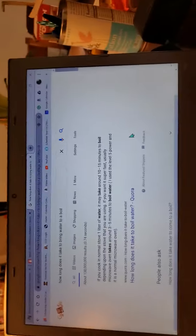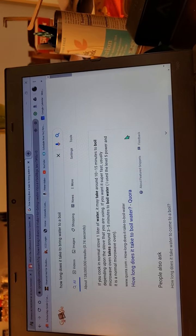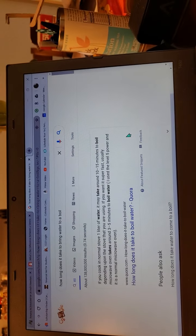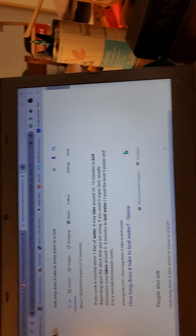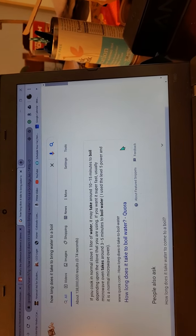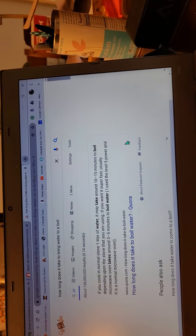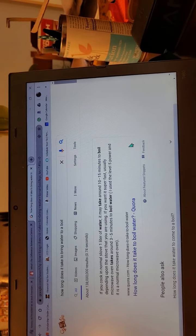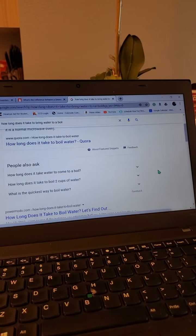I'm going to flip you again, guys. If you cook in a normal stove, 1 liter of water may take around 10 to 15 minutes to boil, depending upon the stove that you are using. If you want it super fast, usually a microwave oven takes around 3 to 5 minutes to boil water. So remembering that a microwave is not going to help you cook pasta. It actually messes it up.